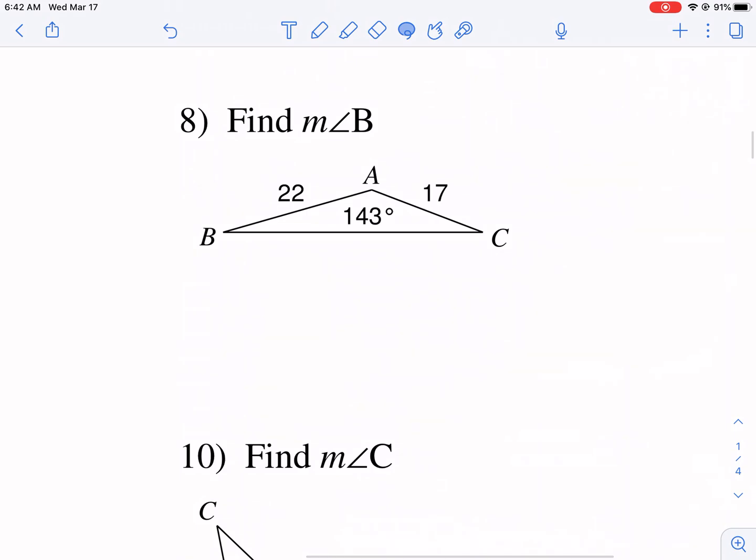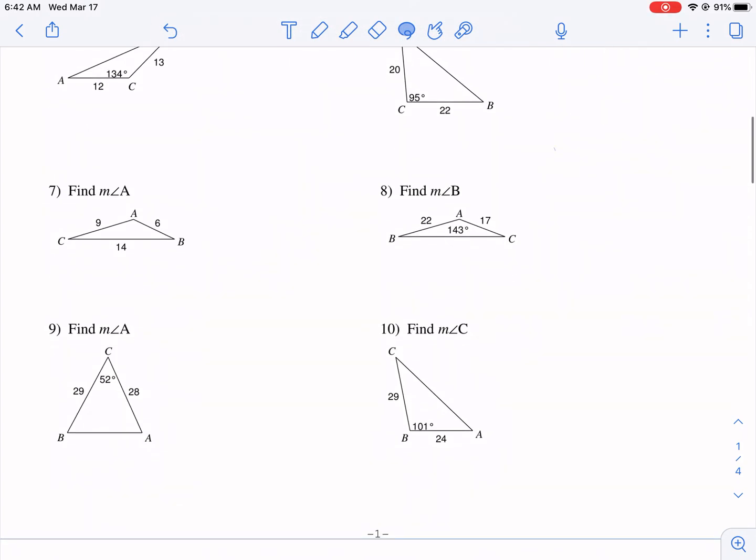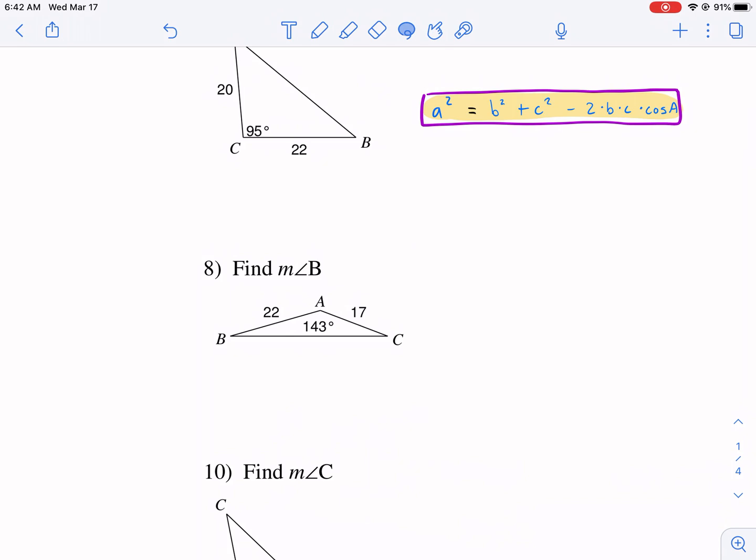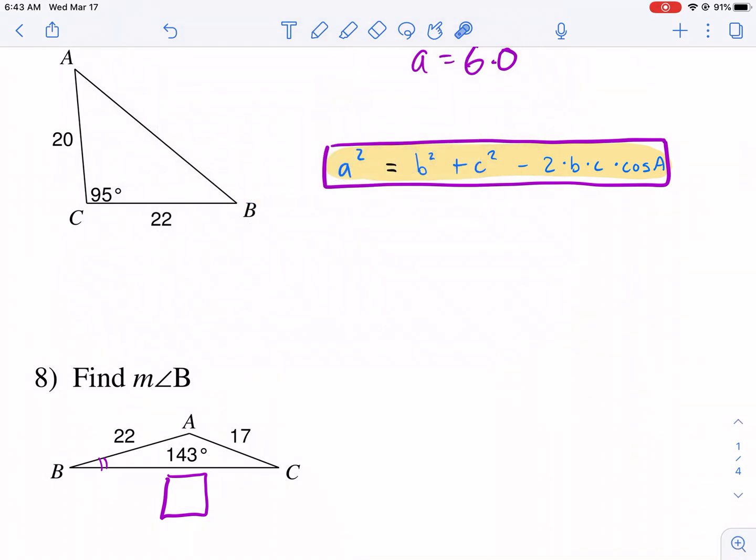Here's problem number 8. Find the measure of angle B. A couple different ways to do this. I'm going to try to break it down into the best ways possible. So the problem is, if we're looking for measure of angle B, we also need another side. You can't just have two unknowns. For this formula to work, you have to have one, two, three sides if you're looking for that missing angle. We're missing an angle, we don't have three sides. That's a problem.